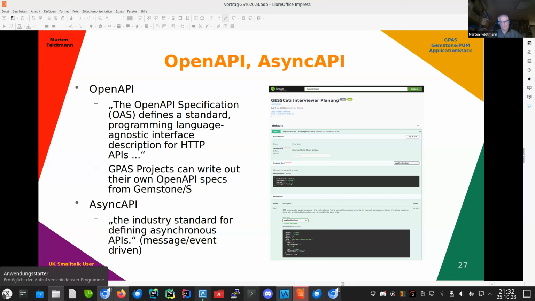Okay, sorry. Another one is OpenAPI. I support OpenAPI mainly to get my colleagues onto the step of supporting OpenAPI. I'm now the only one in the company who produces OpenAPI specifications. Is that from PUM that you create that spec? I define my models in PUM, and PUM generates the GemStone code, and within the GemStone code the OpenAPI specification is implemented. With a special Smalltalk code I export the OpenAPI spec, and the GemStone database exports its own OpenAPI for this project into a file, and so I can use the Swagger UI to show these API definitions.